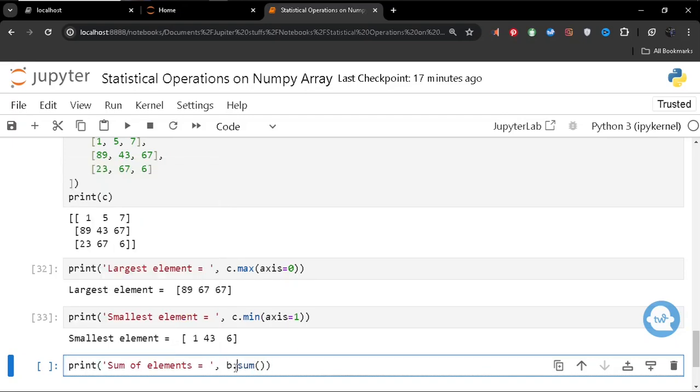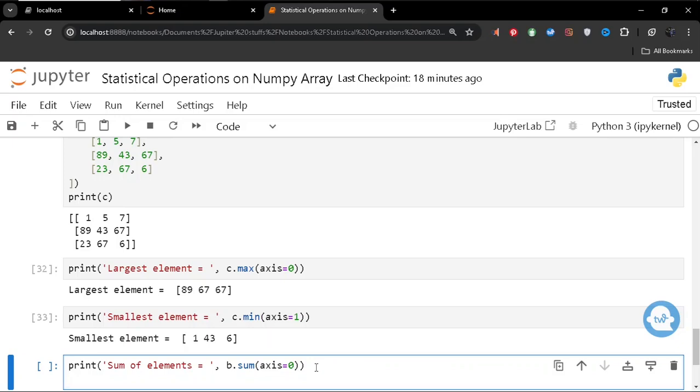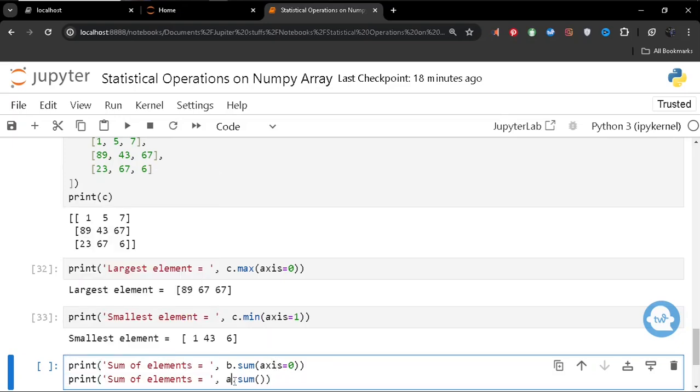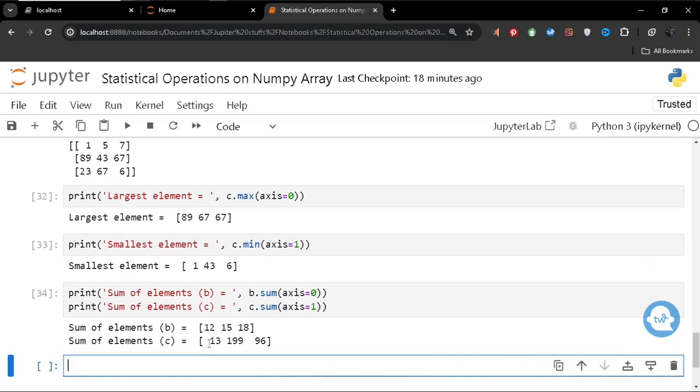We could have B, and let's have the axis set to 0, and let's have that same sum of elements for C, with the axis set to 1. So now we are getting 12, 15, 18.